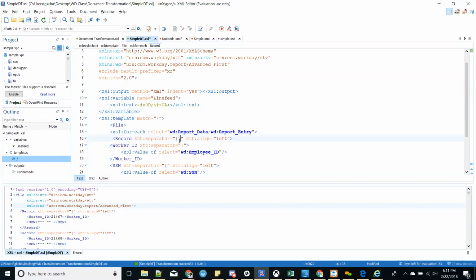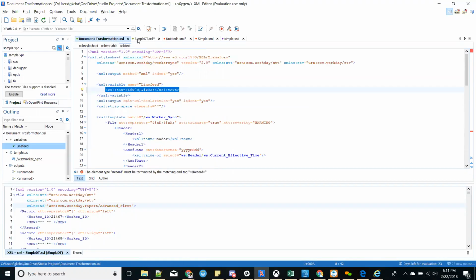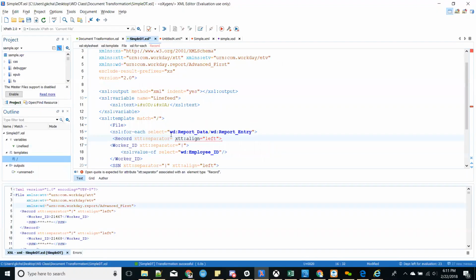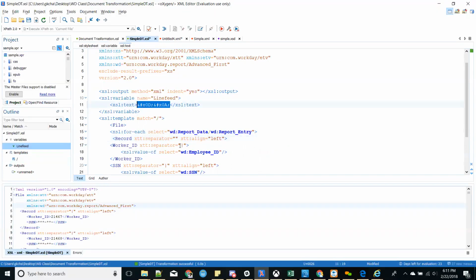So let me put this line feed in here. I have to see how to put a variable within this, but let's see.